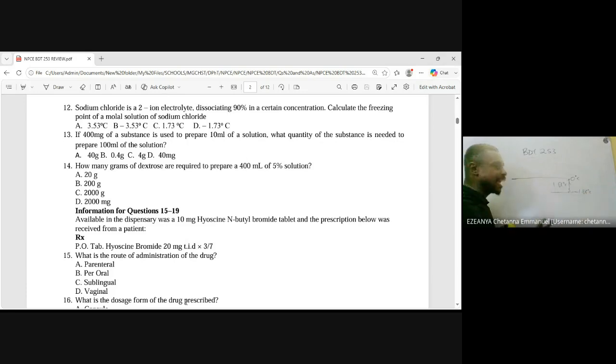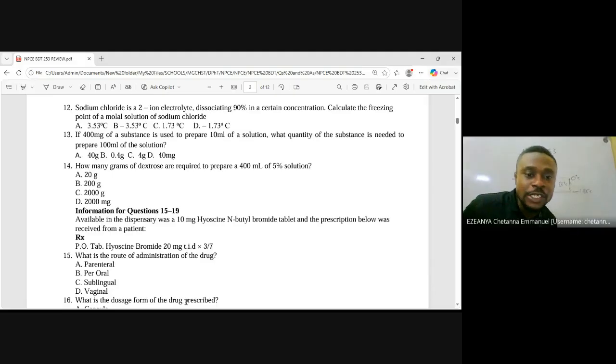If you hear "by", it is a positive magnitude. It's asking you the magnitude of the depression by 1.86. But this is the freezing point of the new solution formed. The freezing point is minus 1.86. By virtue of adding that electrolyte, it depresses it by 1.86, which is magnitude, with no sign. But the actual freezing point of that new solution formed is minus 1.86.